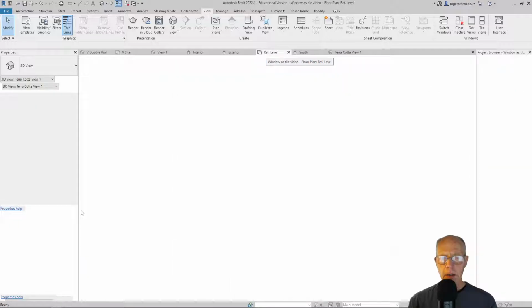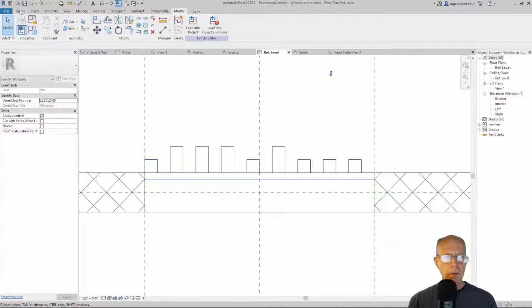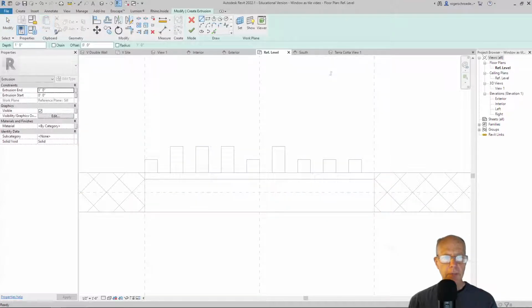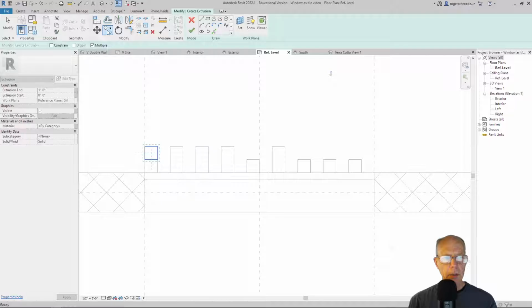So I'm going to go back to the tile itself, and we'll make a series of baguettes. I'm going to go to create an extrusion again, and we'll use the rectangle tool. And I'm going to make all individual baguettes here to go across the window. So I'm just going to copy these over, and I'll do this a little bit randomly.